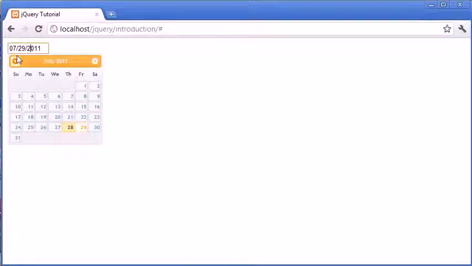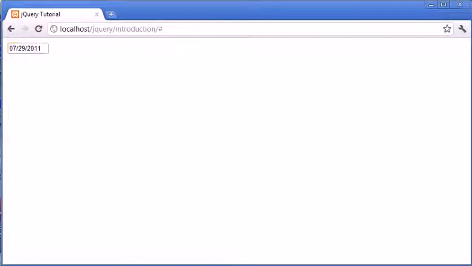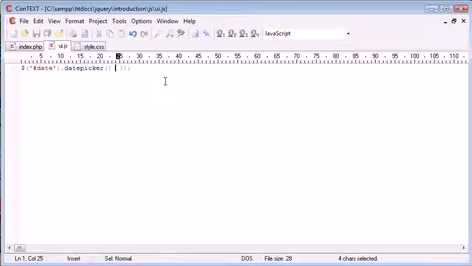So at the moment when we click on it, we have this format, which is the month, the day, and then the year. Now let's just say we wanted to change the day to the first element of this date. So we wanted it to read the 29th of the 7th 2011. So we can do this by specifying the date format option. So date format, we can now choose a textual representation of a date that we want the Datepicker widget to implement for us.